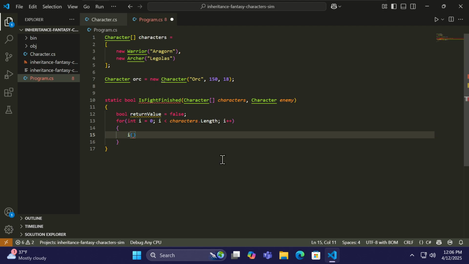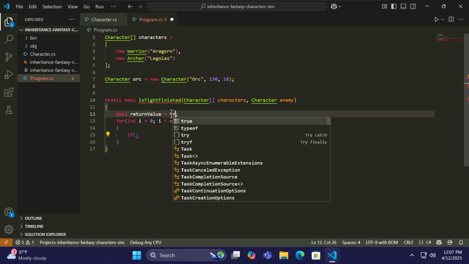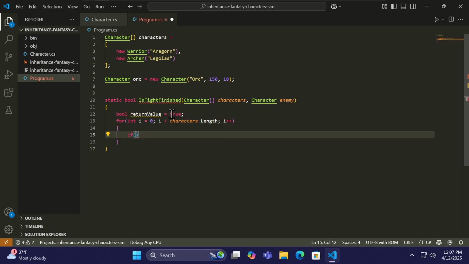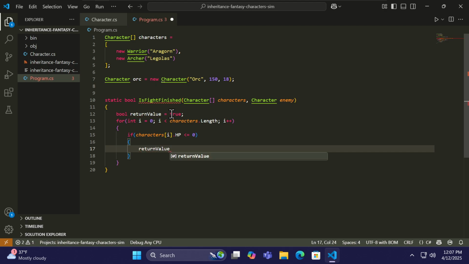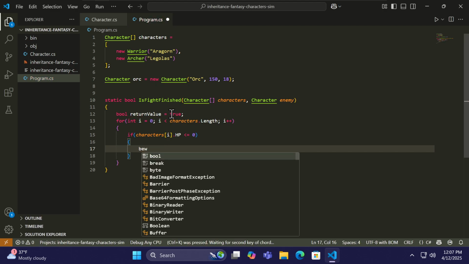But if, do I want to do it, let's assume it's true. So we'll assume it's true. Now we want to say character at I dot HP less than or equal to 0. Return value if it stays true, and we break. So we'll get out of the loop.